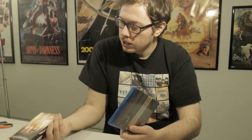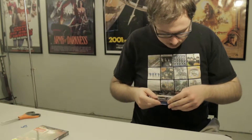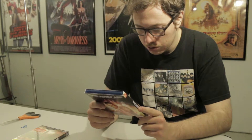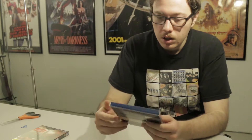It's so awesome that not only do I have the newer art version, I also got the older poster version. Thanks, Scream Factory, for doing these type of collector's editions. And there's a whole bunch of special features. You got a new 2K scan of the movie, some new behind-the-scenes stuff, and some from, I assume, older releases of the movie. I can't wait to watch this film, because I haven't watched it. So, awesome.